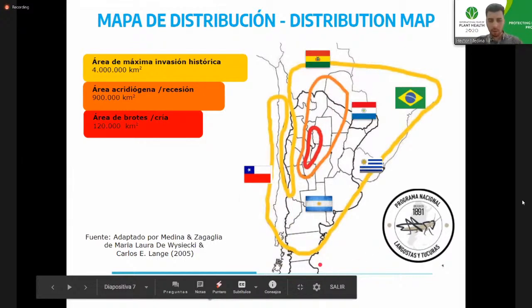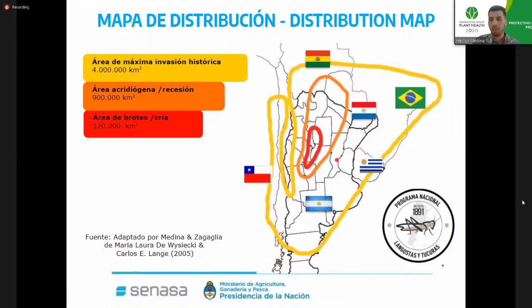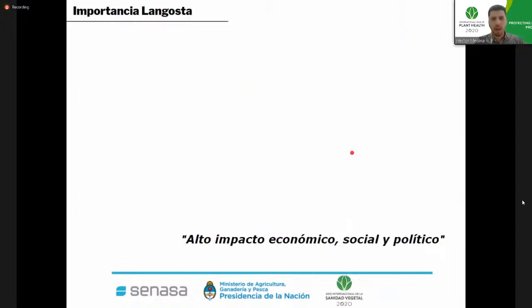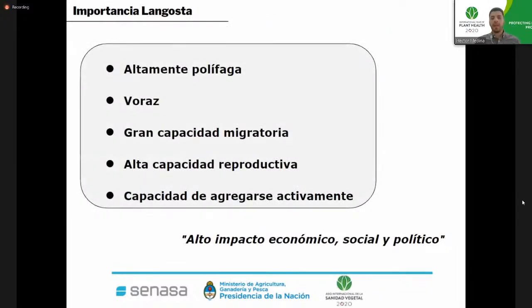We're speaking that historically, its natural habitat is 4 million square kilometers. Argentina is the most important country tied to the locust, let's say, with regards to its attack. But many other countries are being impacted as well.